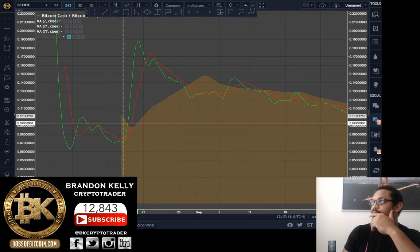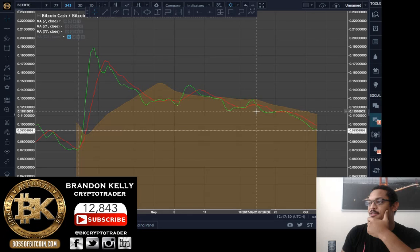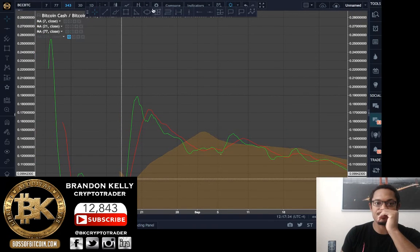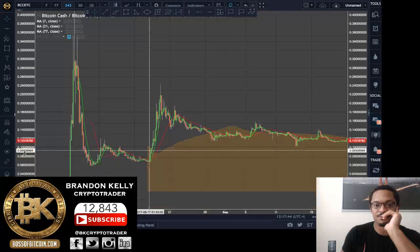So let's now, we see that we're in this half of the cycle. What you notice right away is that we're coming up on that floor, right? And even in doing that, let's take a step back. Let's turn the candles back on because we don't have that much information. That's the only reason I'm using the candles. And let's start to draw some trend lines from this data, see what we can do.